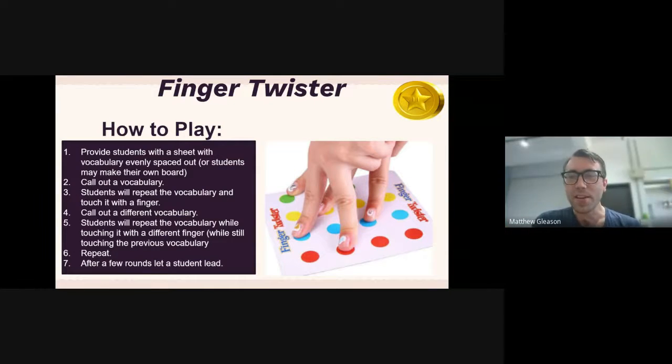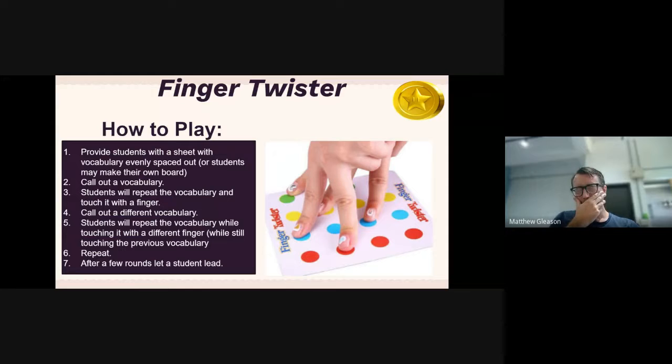Yeah, Peony has a nice, cute idea for Halloween. Yeah, you can adapt it. So if it's Halloween, it could be a ghost and they yell boo, right? Or trick or treat. I don't know. So yeah, use your own creativity and have some fun with it. So great ideas there. Love it. Finger twister is an easy one.